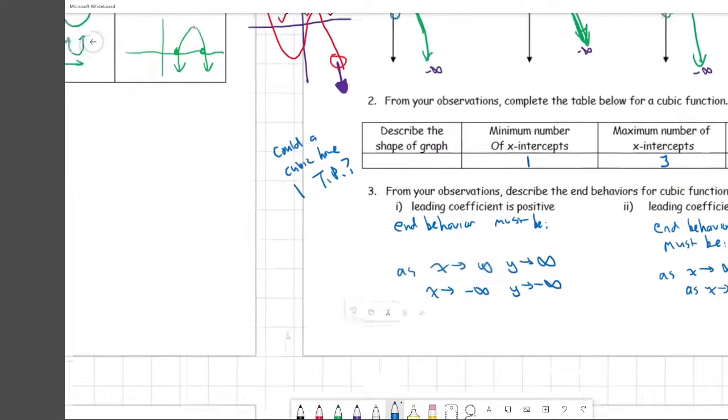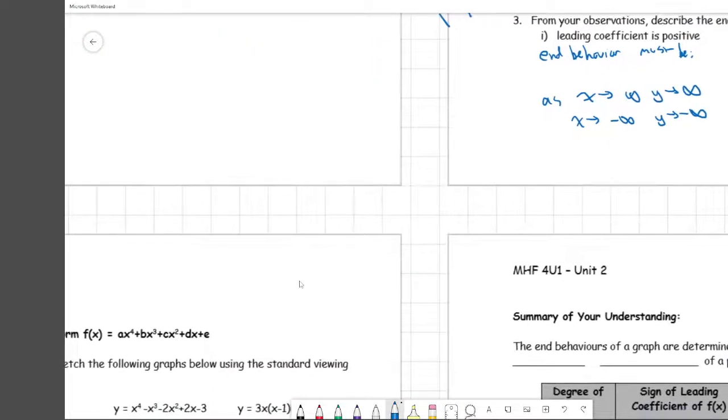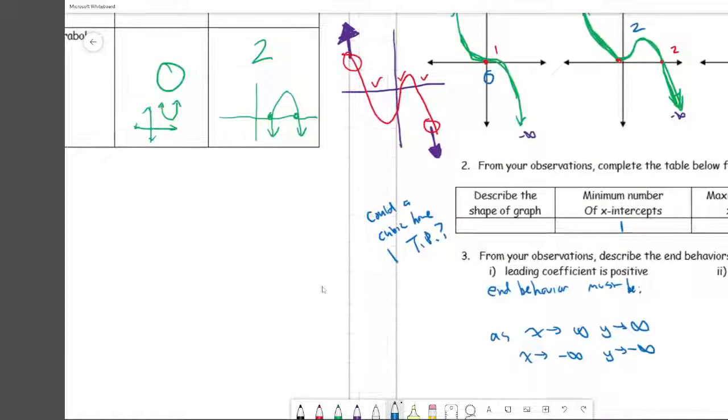Just a useful heuristic for you to remember what the graph of a cubic looks like. I guess what we could do is draw the three options. It could look like that, it could look like that, or it could look like that, where it doesn't even go flat. So here it goes flat, but doesn't have a turning point. Here it has two turning points, and here it doesn't even go flat. And that's also a possibility for what a cubic might look like.